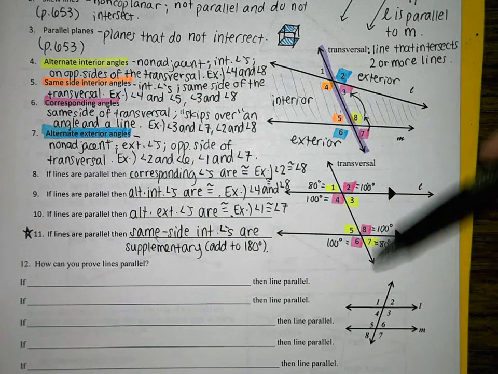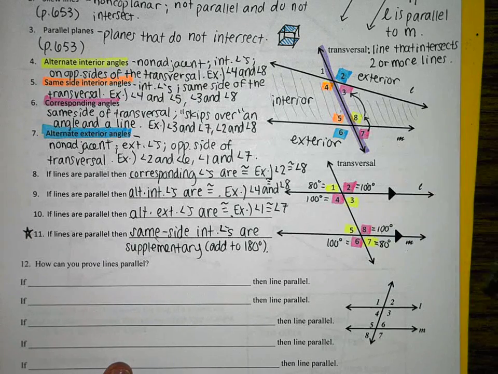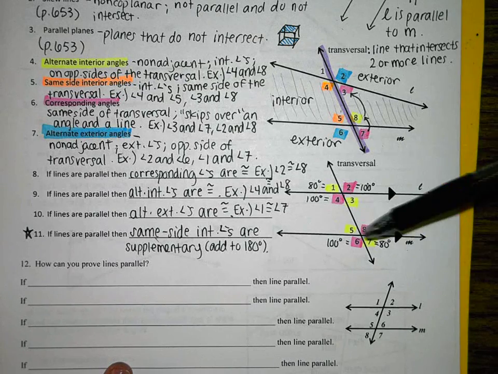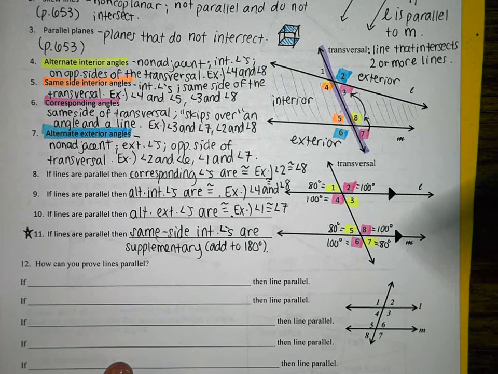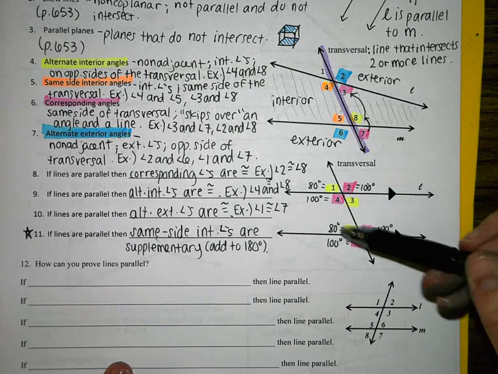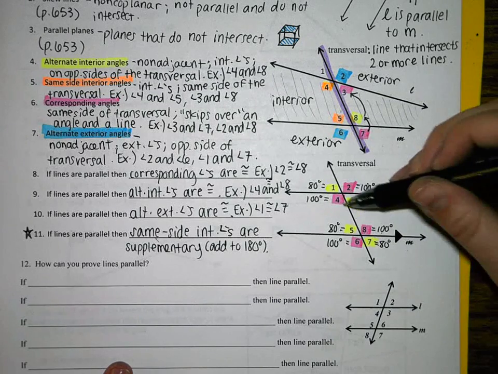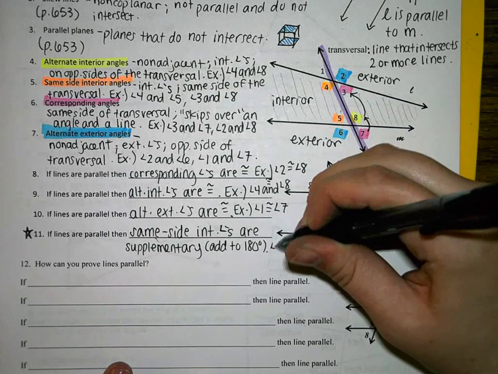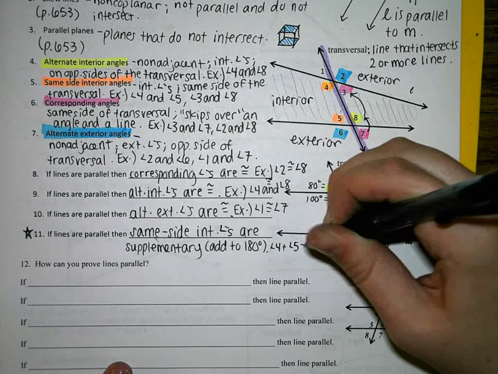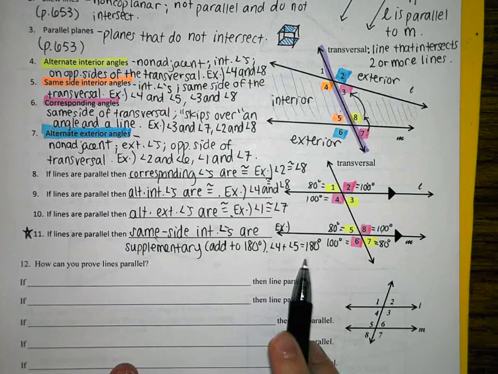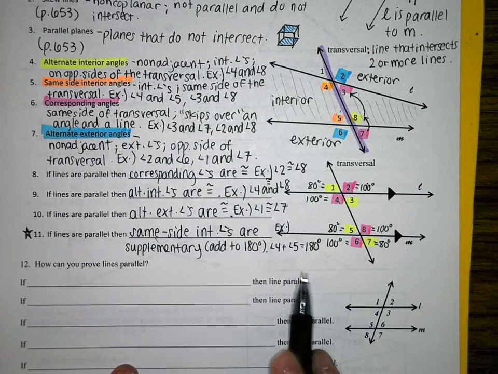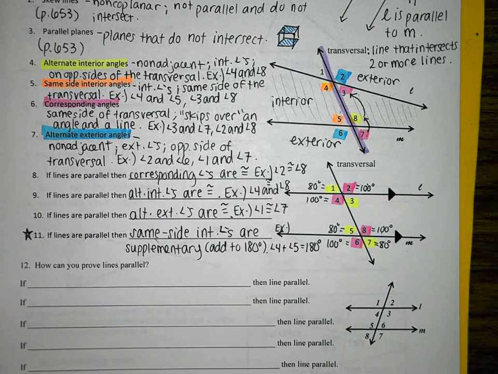So as an example, notice here how I haven't written anything for angle 5, but there's 2 different parts that you can look at. Notice how 5 is a vertical angle to 7. So they must be congruent. You could have also seen from 6 or 8 that it's going to make a straight line, so it needs to add up to 180. So notice if you add 4 and 5, has to equal 180. If that's the case, then that is another way you can prove that L and M are going to be parallel to each other.